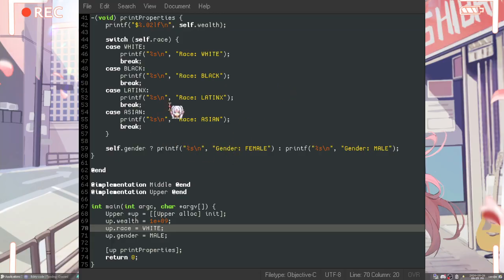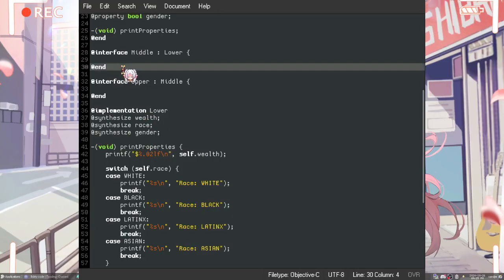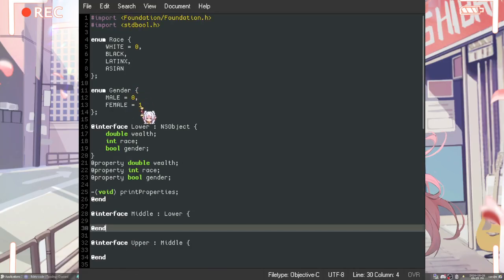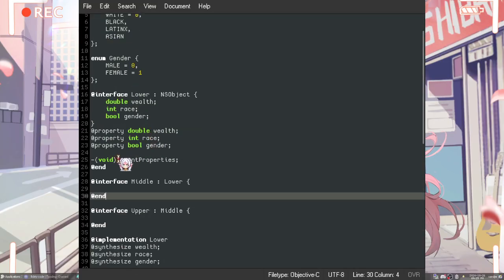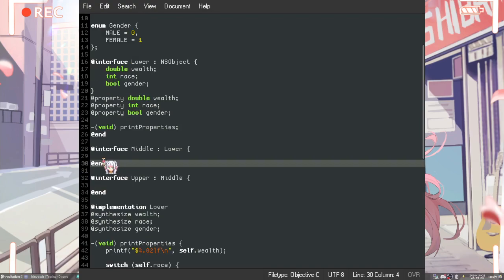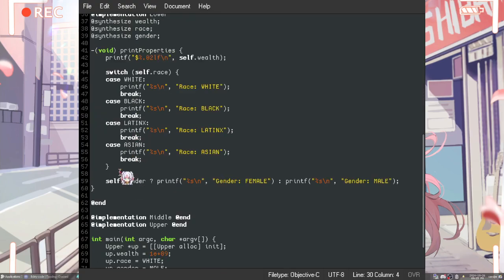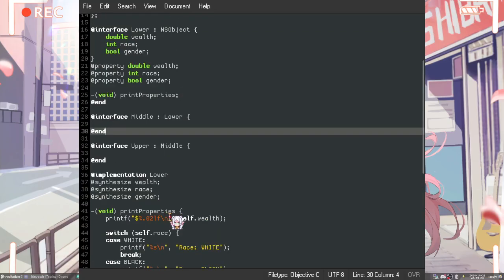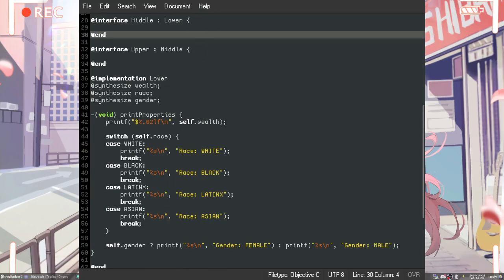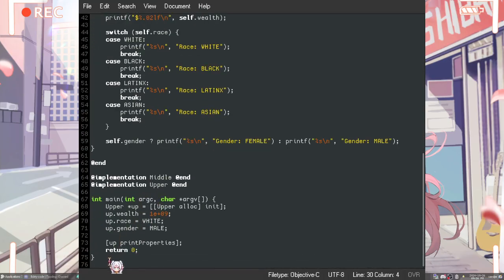Okay. Expected specific qualifier list before end on 30. On 30. Implementation. Where was this from? Okay, so that one's from 75.